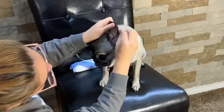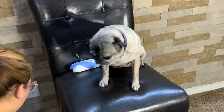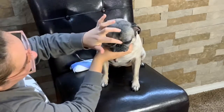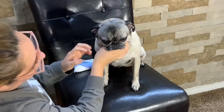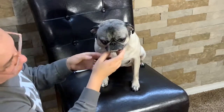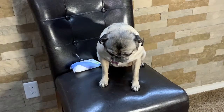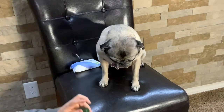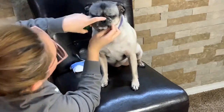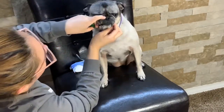All right, and another thing that I noticed that Riley gets a lot is her nose looks kind of dry. So what I'm gonna use is the olive oil. You can also use coconut oil to put in the little nose. All right, it's just a tiny itty bitty bit. I know, mama, I know, it's okay.